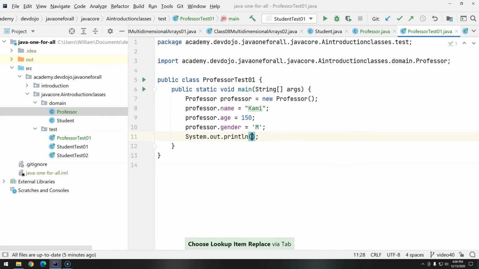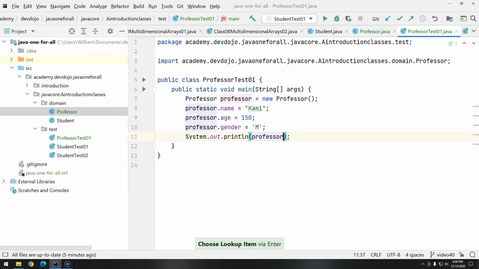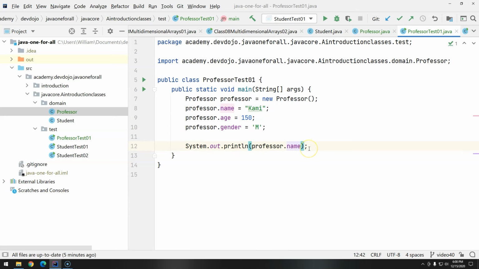And let's say that I would like to print everything in one line. How can we do it? You saw how to use the concatenation when you are inside the System.out.println. So you just have to add a plus, and technically you could just keep adding all the attributes, but if you do this, they will all come together.